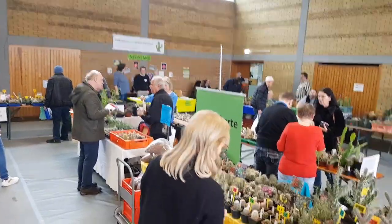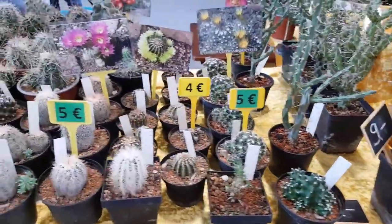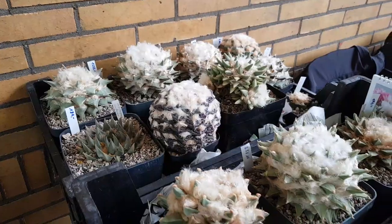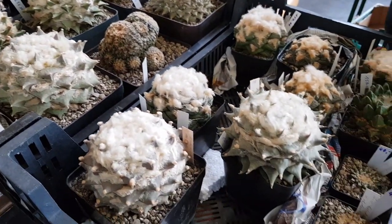It's pouring down today, so it's actually the perfect day to go and visit a plant show and sale, which of course is indoors. It's a great opportunity to try and catch a couple of bargains, a couple of rarities, and perhaps just some cacti that are catching the eye and compare favorably relative to some of the commercial prices that one would be paying. Come on, let's go.